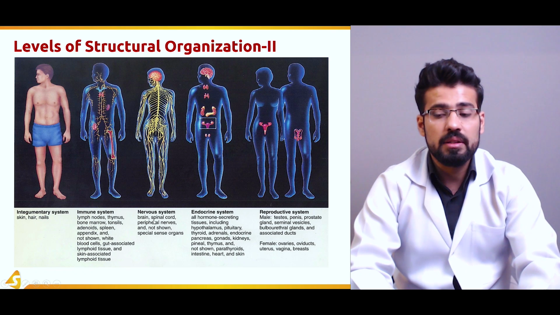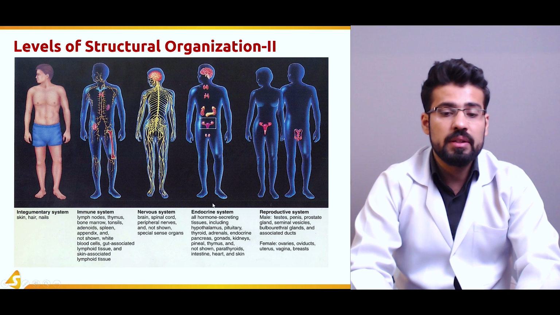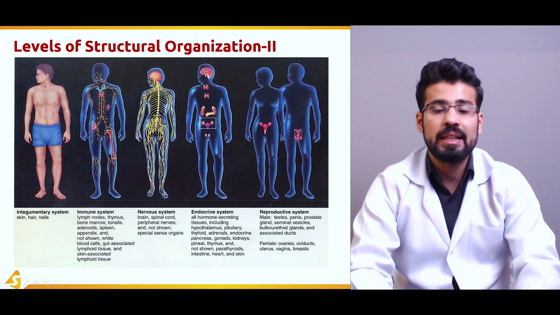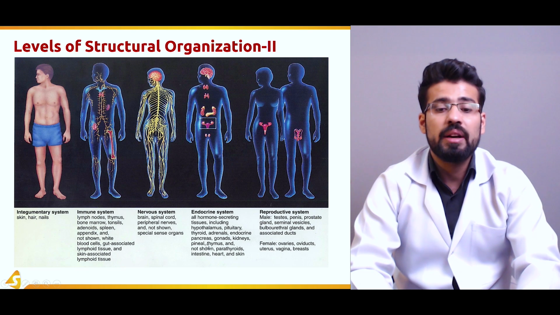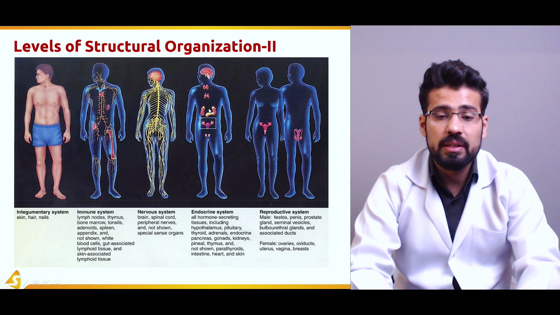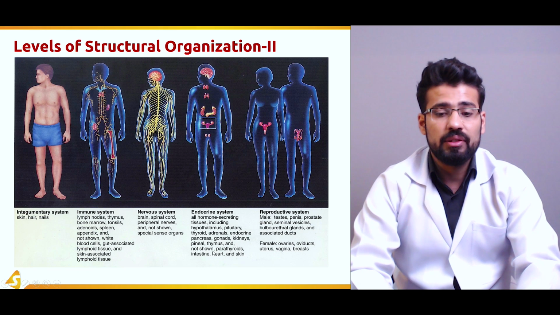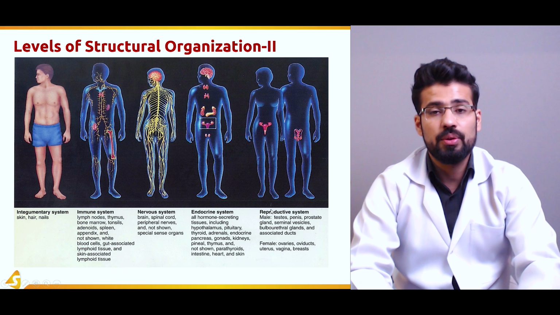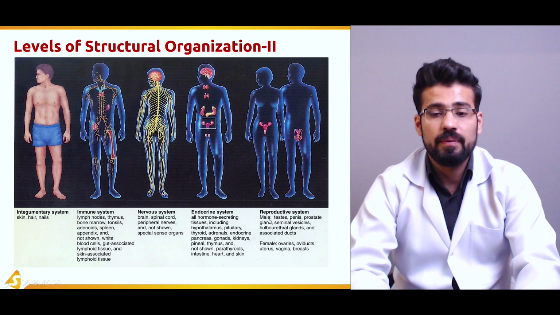Followed by the nervous system, there is another system known as the endocrine system. In this particular system, all the hormones that are secreted are included, including the hormones secreted from the hypothalamus, pituitary, thyroid, and from the adrenal cortex of the kidneys. That also includes the thymus, of course, that is not shown over here. That also includes the reproductive system, which is responsible for survival of the species.